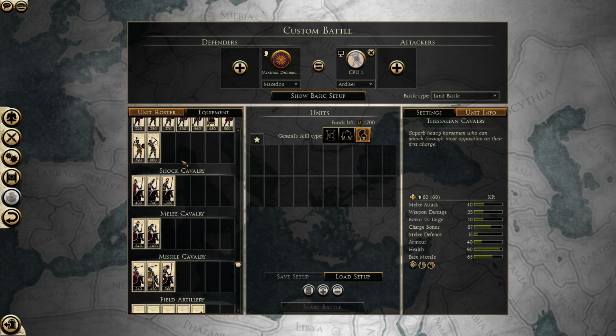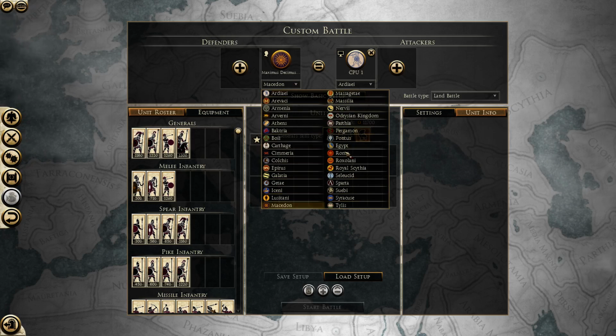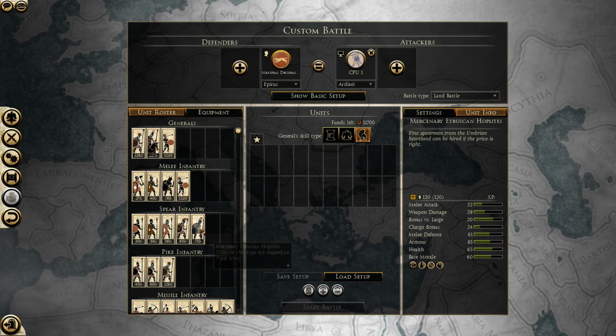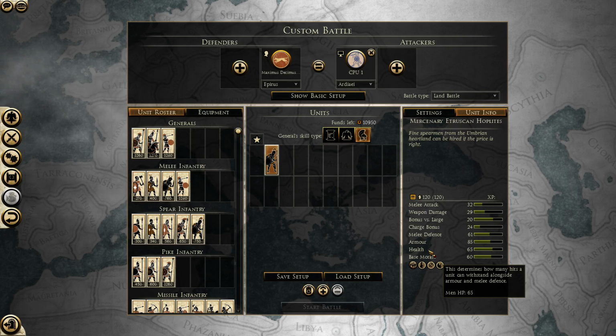The Thessalian cavalry have had their armor increased to 40, and the armor, charge and melee defense of Etruscan hoplites has increased. So the Etruscan hoplites for Epirus, let's find them here, the stats are pretty damn good. They have 65 health, and they have a charge bonus now of 24, so pretty nice changes there.